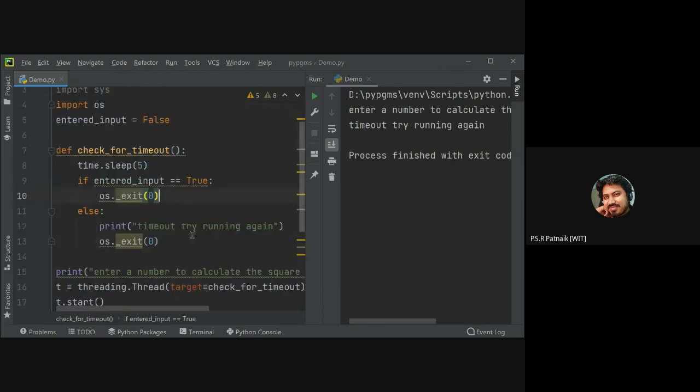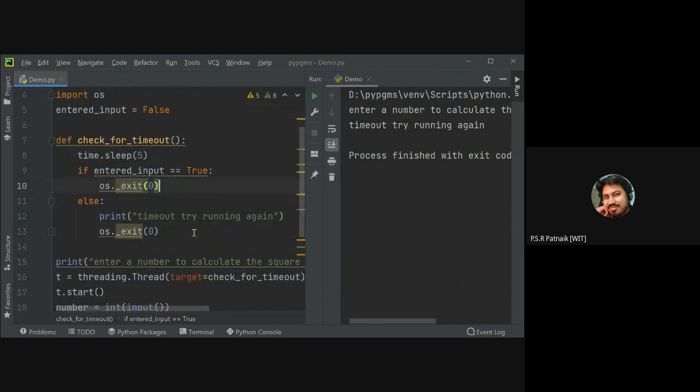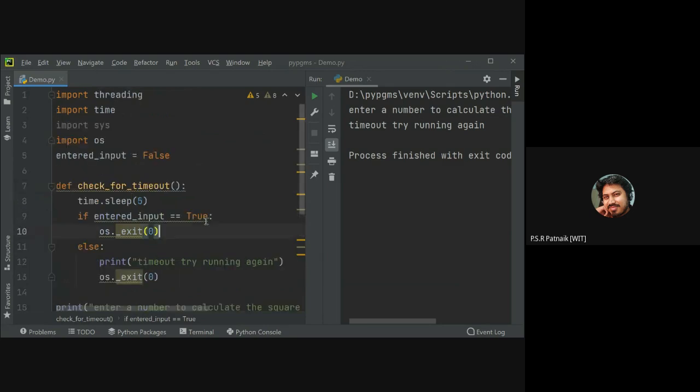Okay. So I hope you understood what exactly threading is used for. Now remember, we couldn't have written this program for this use case, to time out the input, without using a module which supports us to write blocks of code which can execute simultaneously or concurrently.